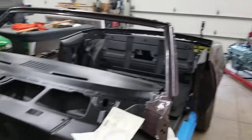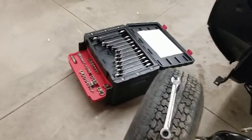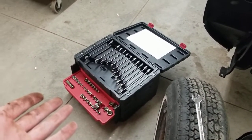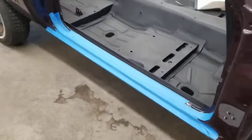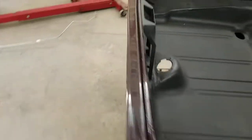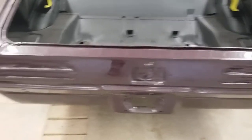And I'm not happy because I'm not in my shop. I don't have all my tools. You see my big black toolbox? And yeah, that's what I'm working out of. Not a good day. And I'm missing some gaskets that go around stuff. And my ass is raw.